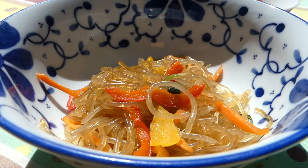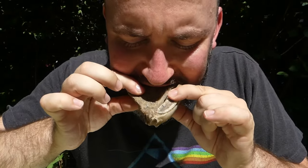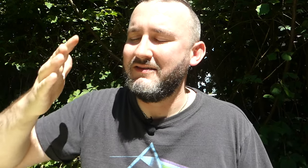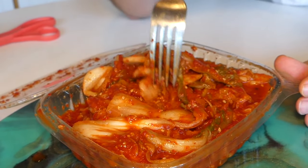Oh yeah, love it! First of all the noodle texture — just so bouncy, so delicious, a little bit of sweetness, and then all those crunchy vegetables. That's perfect. Okay, let's go right for the beef rib soup. Oh yeah, straight up beef — very simple, almost therapeutic. Just straight up beefy, nice strands, good texture. I'm going to do a bite of that and then a little bit of kimchi. The beef is so rich but then that amazingly fragrant kimchi just comes in and refreshes your whole palate, and then the spiciness at the end, the umaminess, a little bit garlicky too.